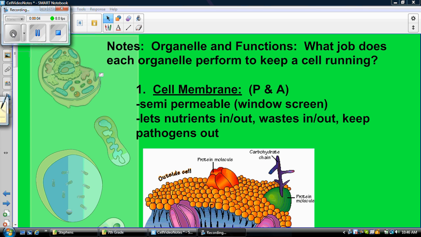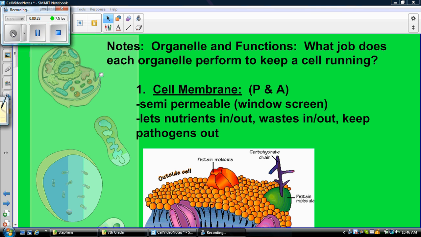Okay, today we're going to learn about the different functions of the different organelles within the cell. So we're basically going to open up a cell, look at all the different parts of the cell, and see why cells are so important to living things. Why cells are the basic unit of structure and function, because they are so important. They control everything that goes on in our body. So you're going to learn how they do that.